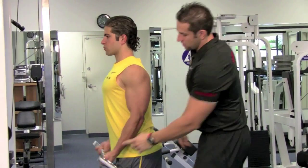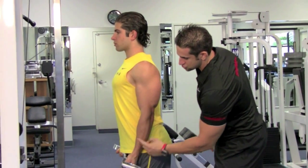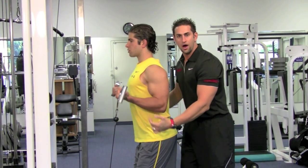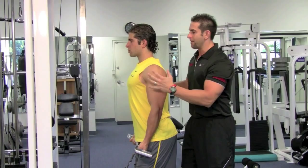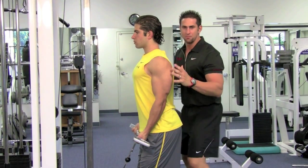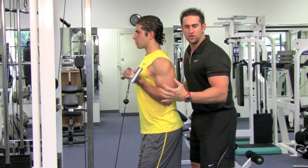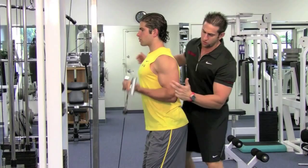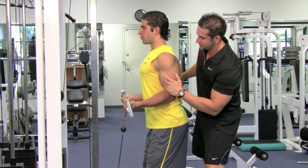Keep your elbows in — you don't want your elbows moving around. Look at his wrists, they're nice and straight. He's not going to move them around during the set. Breathe in on the way down and blow out on the way up. Look at his body, he's not swaying around. You see people in the gym moving their backs back and forth — that's strenuous and not good for you. Keep it solid so all the pressure is right in that bicep.